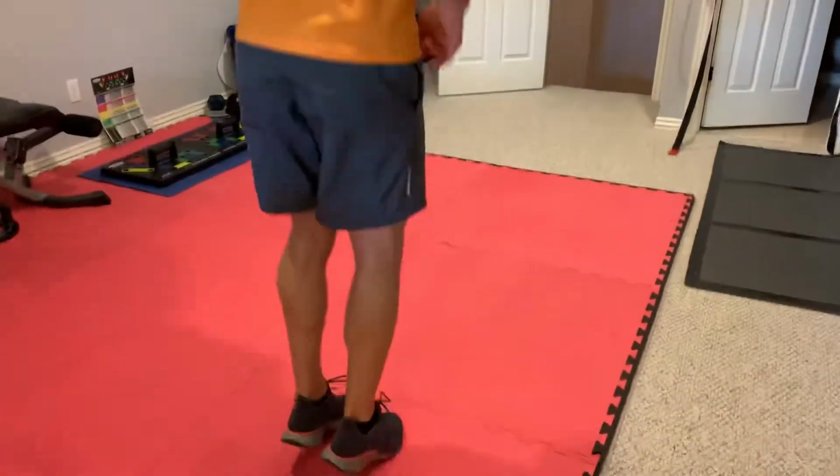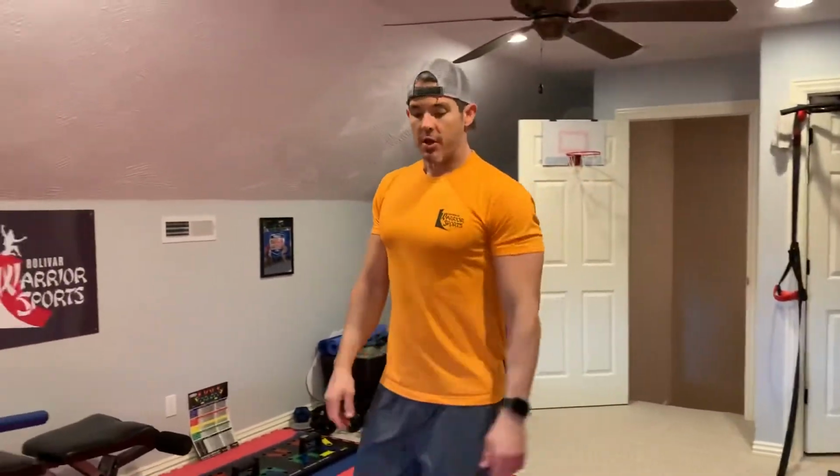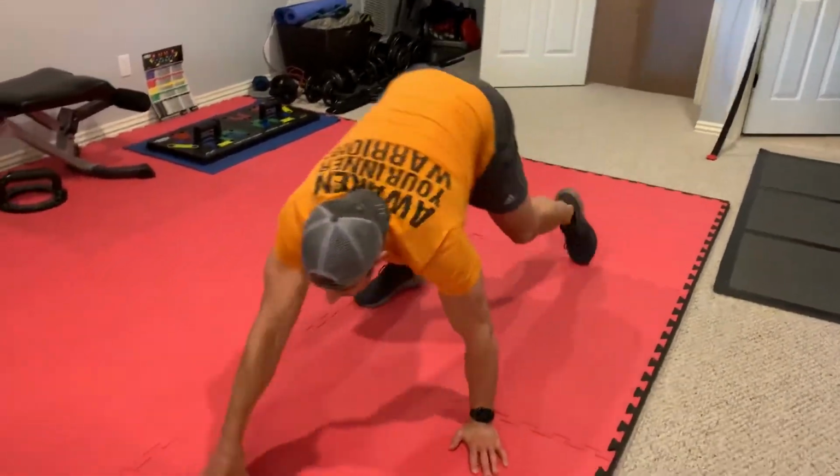Then you're going to use your imagination to act like you have an agility ladder. Imagine I have an agility ladder here, in and out. Turn around and go back, okay? Then you're going to do bear crawls. So get down and do your bear crawl. Bear crawl down and back.